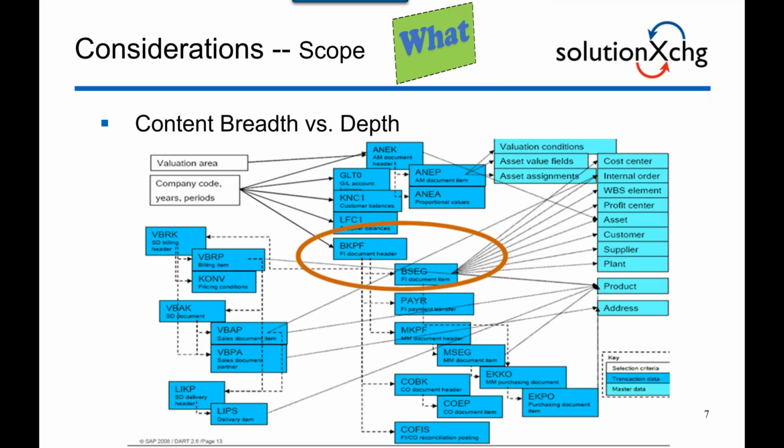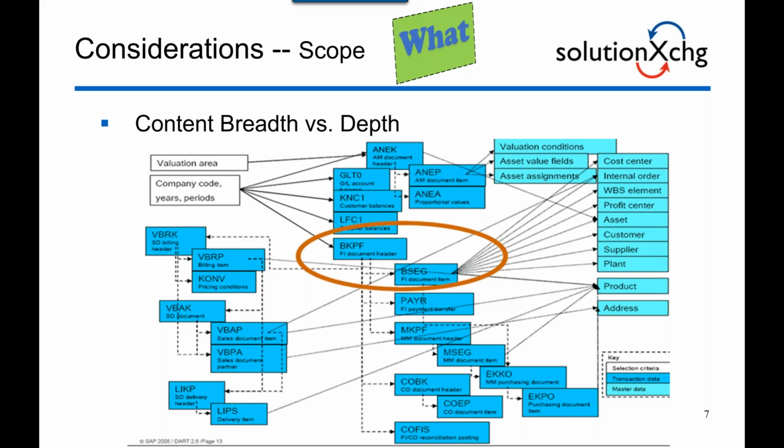All right, just here, I'm showing a constellation of data, technically speaking, in an SAP database, table-driven, and the notion is, from a tax audit perspective, everything starts in the center with financial postings, but can broaden out. Does it need to include reference documents, sales and purchasing, for example? Does it need to include master data?